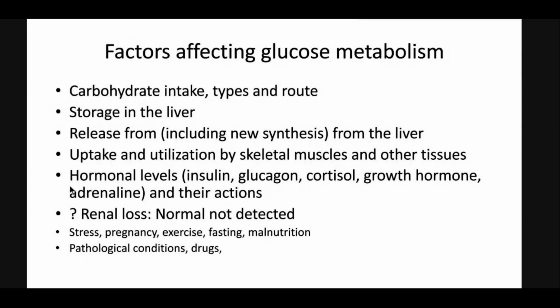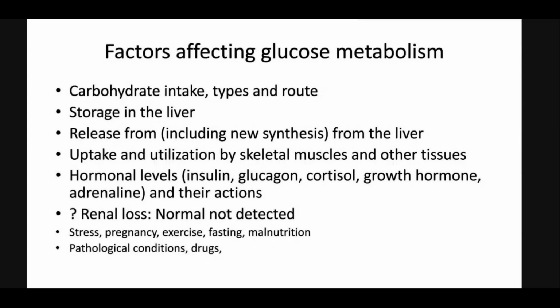And hormonal levels, the most important ones being insulin and glucagon, and also to some extent cortisol, growth hormone, and adrenaline, are also important to have effects on glucose level. Their hormonal levels and also their actions. By actions here I mean the sensitivity or resistance pattern. If there are adequate hormonal levels, but there is resistance, that is again not going to have an effect.